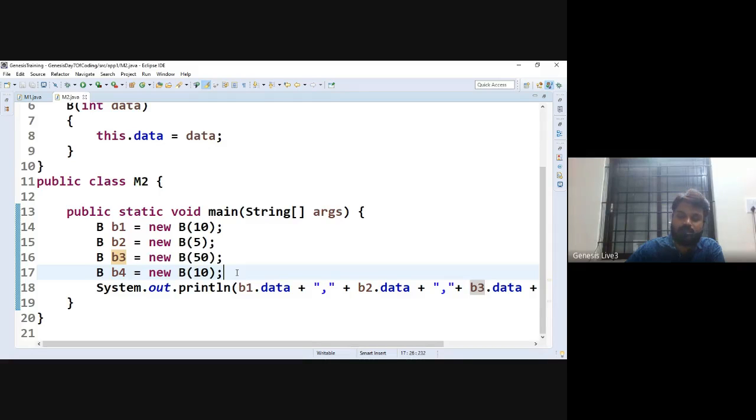That means we are considering this object as a node itself. There should be a link from one node to another node, from one object to another object. Then we can call it a linked list.